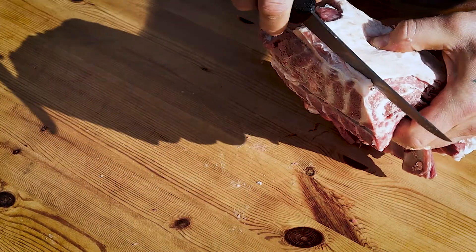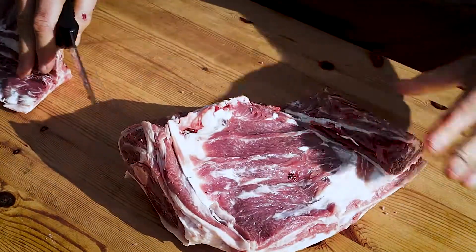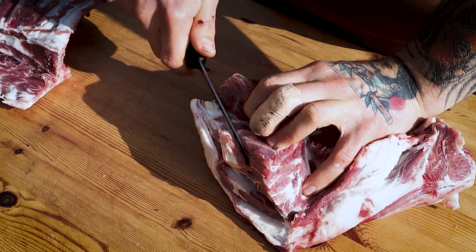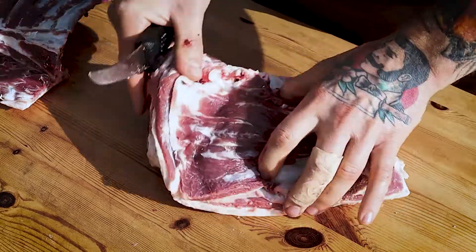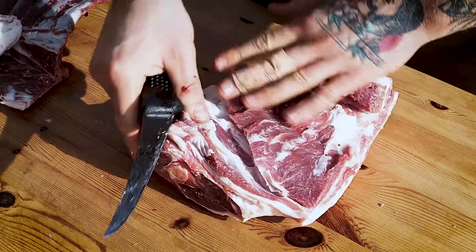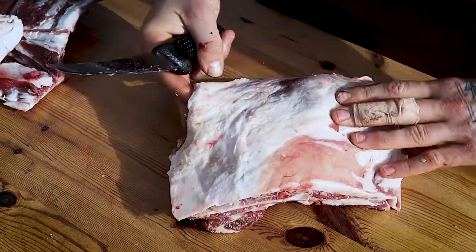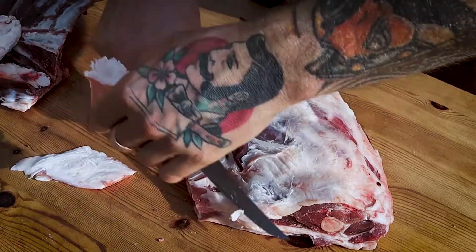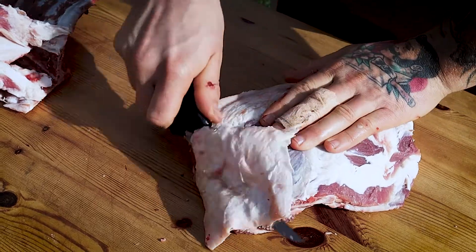Now what we're going to do is make a nice little mark just down that neck — easy as. Now we're just going to work our way around and trim all that excess fat off. We have a little bit of rubbery sinew down the back there that holds the neck together. We're just going to trim the heavy fat off. Fat is flavour so we're going to leave some of it on — the majority we're going to take off is the heavy stuff. Same with the top, we're just going to trim that fat off. There's loads of good fat inside the shoulder so we're not going to lose that moisture. We just want a nice clear layer on the top.